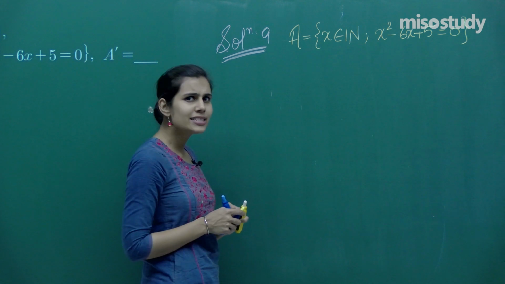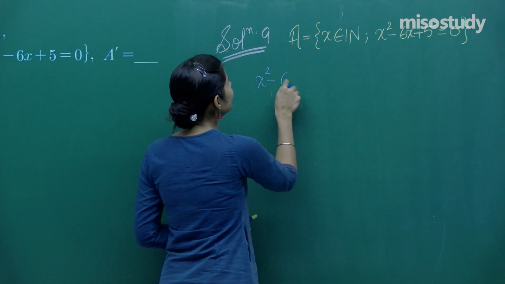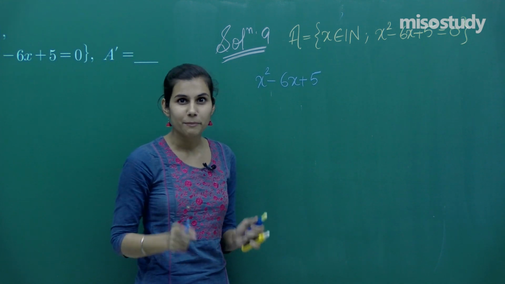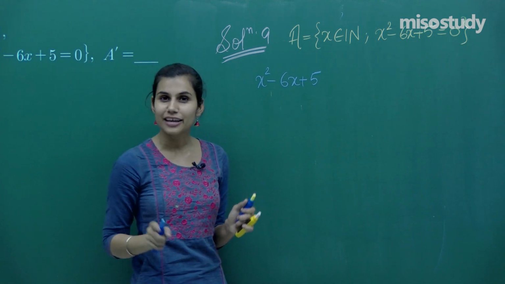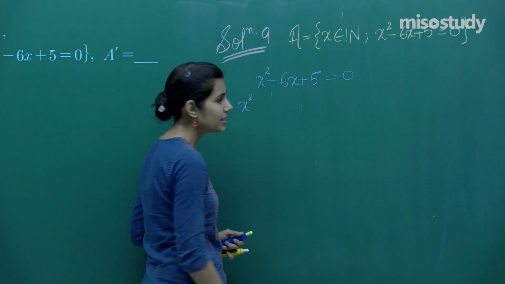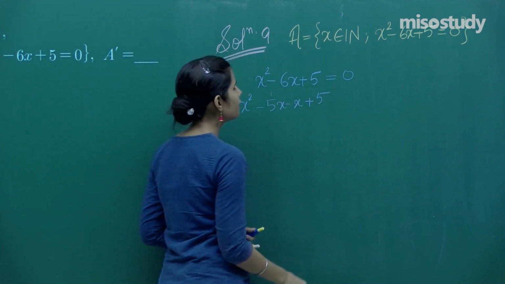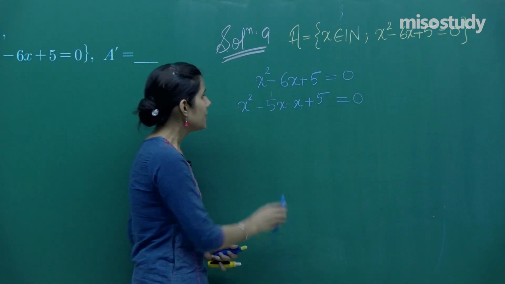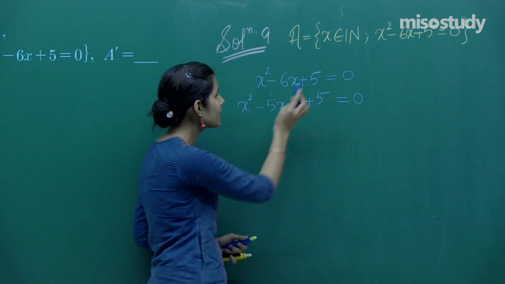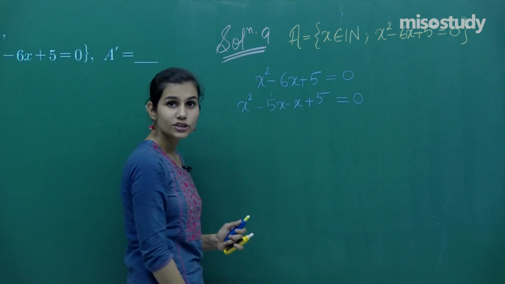And this is when the 7th standard mathematics comes into picture, because x square minus 6x plus 5, when we break the middle term, by that technique we will very easily get the roots. This equals 0, just break the middle term. This breaks to be minus 5x minus x plus 5 equals 0. Because minus 5 into minus 1 gives me 5, which is the constant term, and minus 5 minus 1 gives me minus 6, which is the coefficient of x.